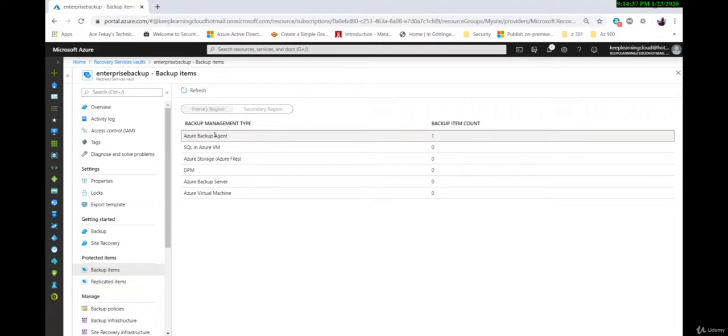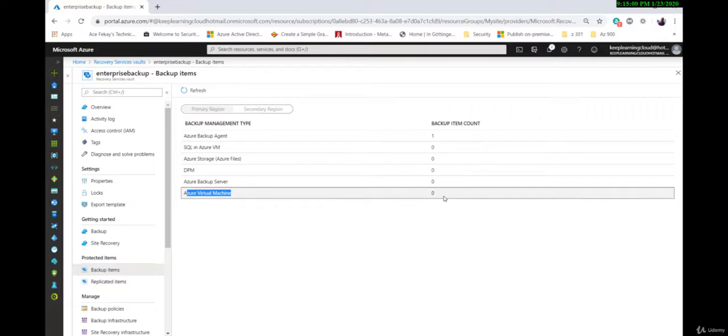So for all your on-premise workstations or on-premise servers, you will have the Azure backup agent installed, and then you will see the number of agents installed on each server. If it is an Azure virtual machine, you will see that here. But you may be asking, now this virtual machine on which we have installed the Mars agent is an Azure virtual machine. Why don't we see a number here?